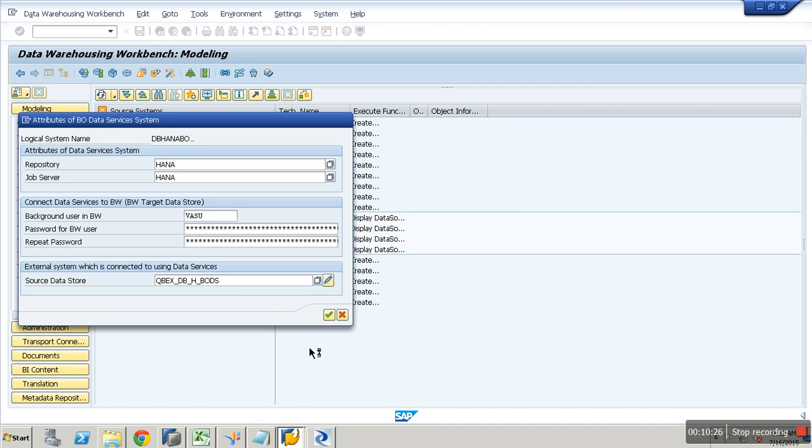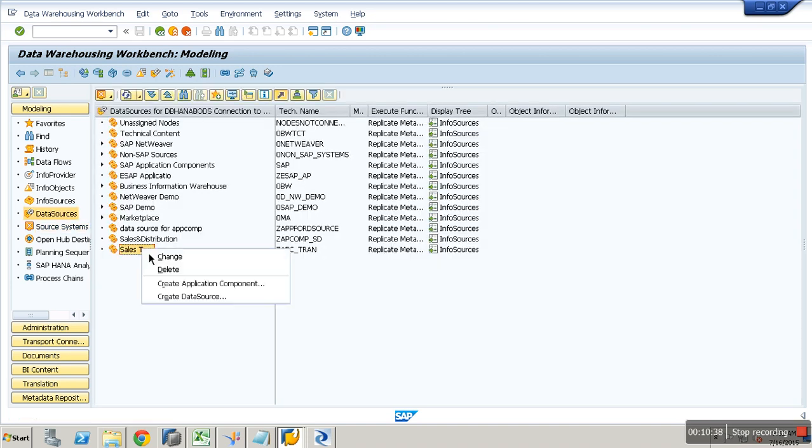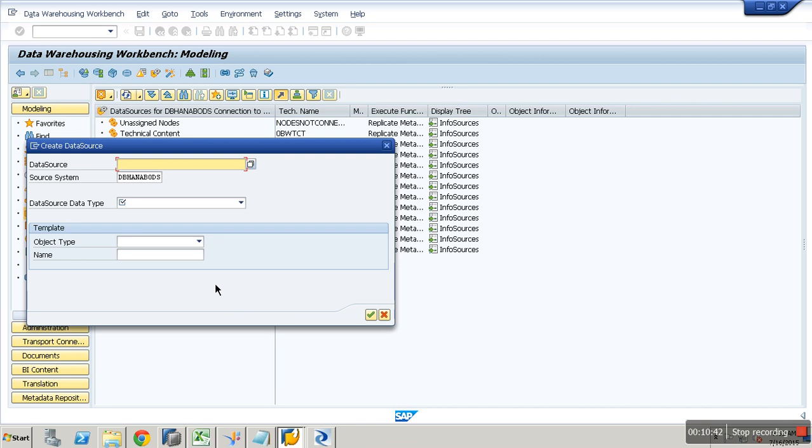Okay. Connection to HANA through BODS. Right click, say create data source tree. Right click, say create data source. Z HANA underscore test3.